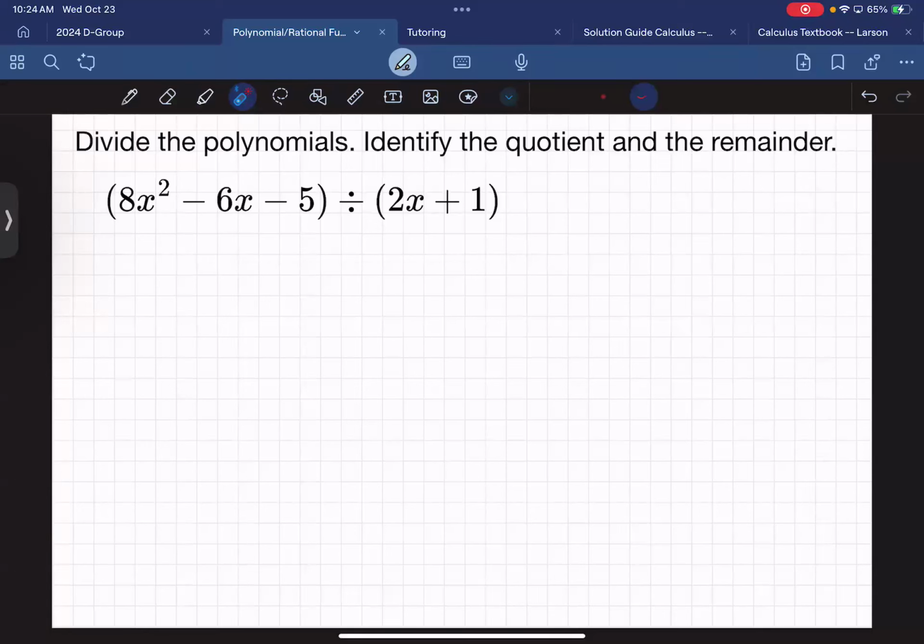But what do you think we need to do first? When we get a problem like this, well, if I'm telling us to divide, and on the test, I'll make sure to say divide using long division. No, don't factor, because my directions will say divide using long division. Now, understand, factoring would be our first step, right? Like if I told you to simplify this problem, you would factor to try to simplify. Please understand the division is going to be for a purpose, right? And as I've already mentioned, factoring doesn't always work, so that's another issue. But make sure you see here that the first thing we need to be doing is setting up the problem.